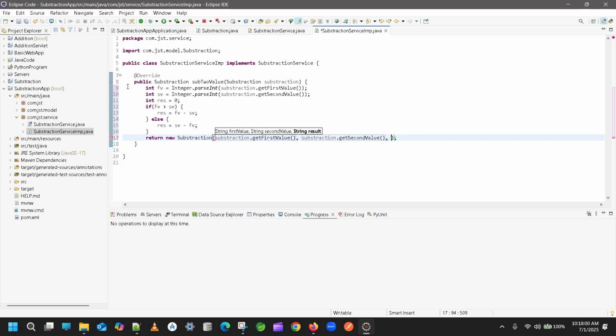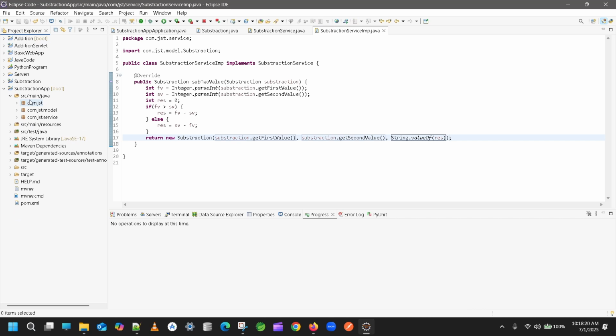Here I will convert the integer to string, String.valueOf(res), as the result. This is what is returned. Now the model is created and the service class is also implemented.